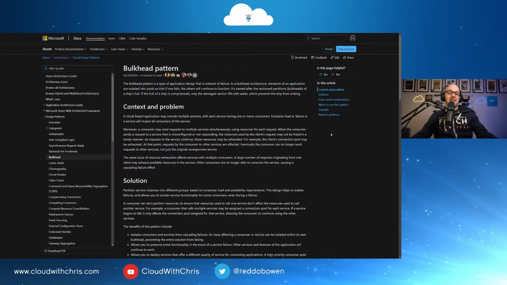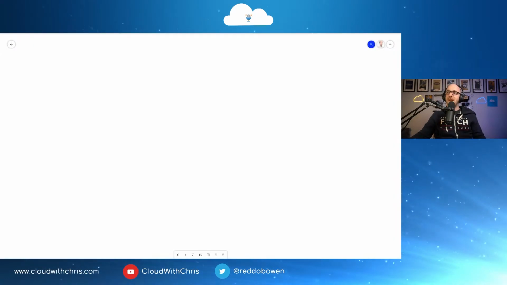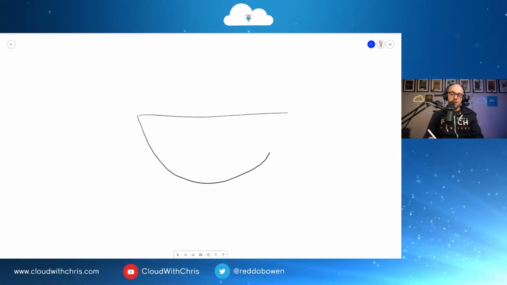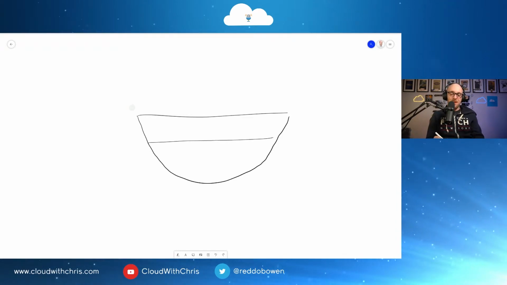Okay, so let's first start off with a bit of whiteboarding for a moment here. I mentioned in the beginning that part of the problem with the Titanic, the reason that it sunk, was to do with poorly designed bulkheads. So let's draw our ship, and I am not known for my excellent drawing skills, so I'm just going to put that out there. But imagine we've got a few different layers on our ship here. The problem with the Titanic, of course, the obvious point here is it hit an iceberg, but how the ship didn't stay afloat is quite an interesting point, and it's all to do with the bulkheads.